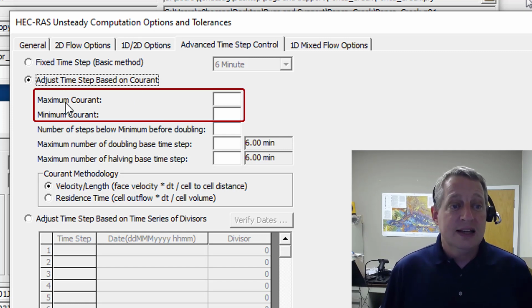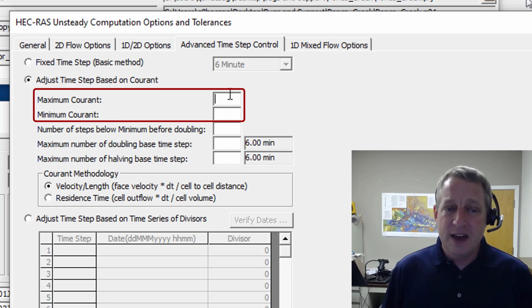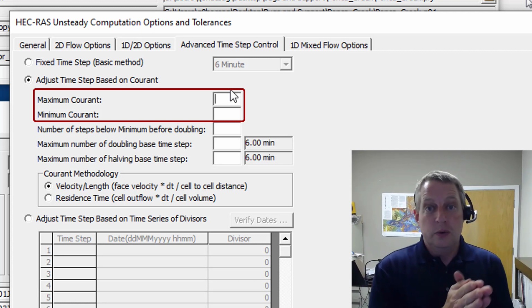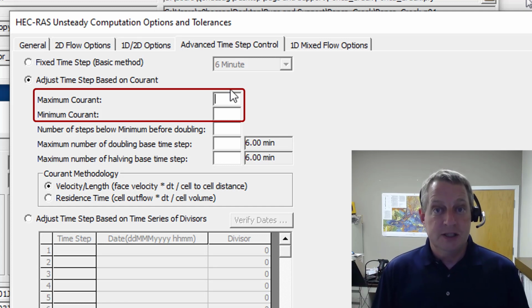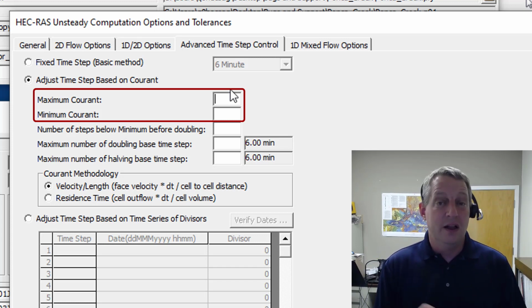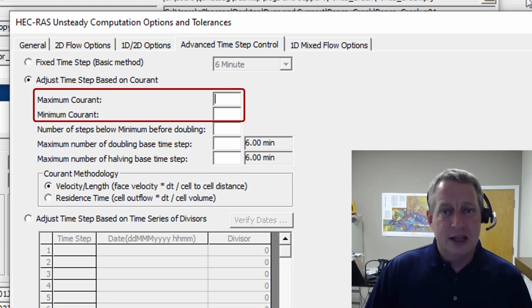And so it asks kind of what's the maximum courant value you want and what's the minimum. There's only 3 values that I generally put in this maximum courant box: 1, 2, or 4. 1 says, hey, we're actually going to limit water to passing through your smallest control volume in 1 time step. And this is another reason why it's important to have cross sections evenly spaced and not have a lot of cells that are a lot smaller or a lot larger in your 2D mesh. But a lot of times you can relax that, especially in the finite volume code. And so let's go with 2 here.